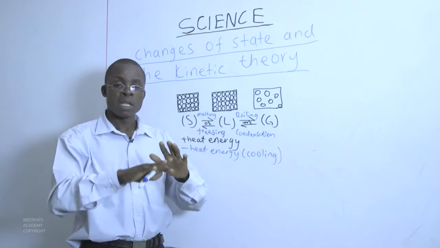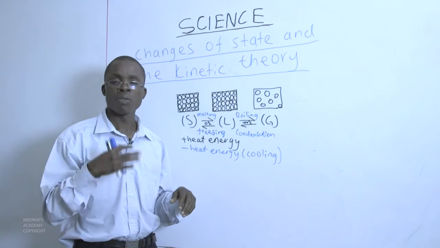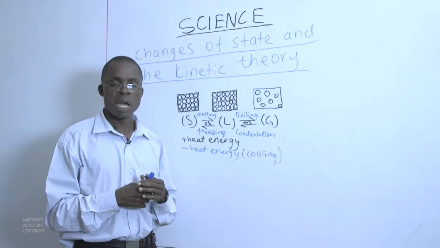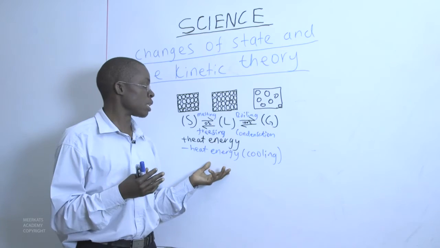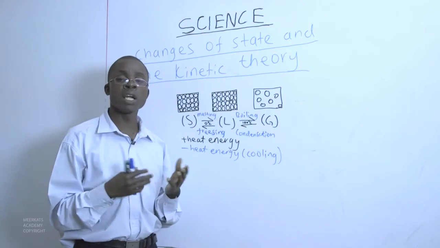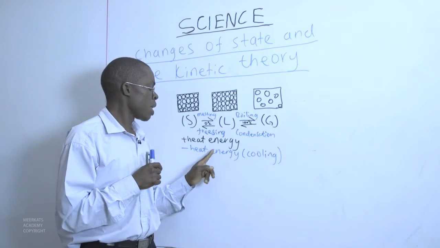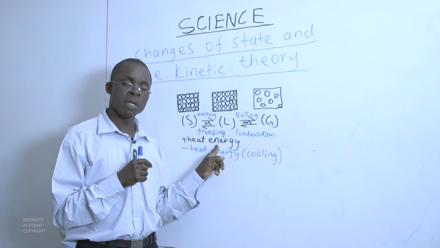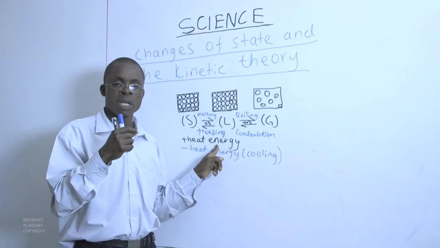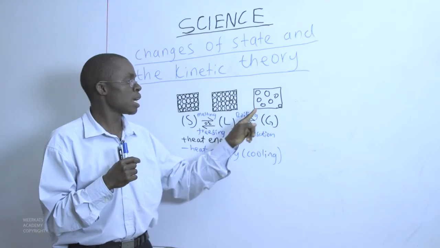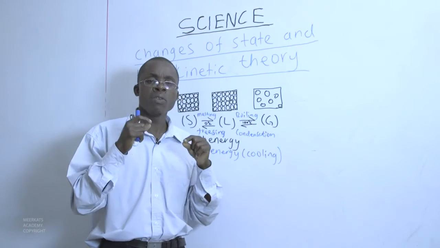The outside, atmospheric temperatures are high. Sometimes they go as high as 25, 28 degrees centigrade. And during winter, temperatures go to extreme lows. Some areas experience negative temperatures. At high temperature, particles have more energy, meaning more kinetic energy, and this energy makes the movement of the particles in the gaseous state faster. A perfume is a gas.